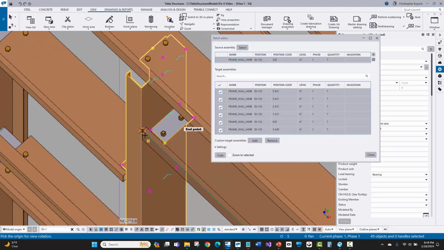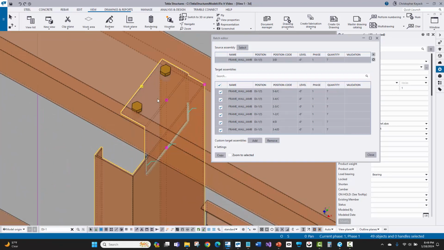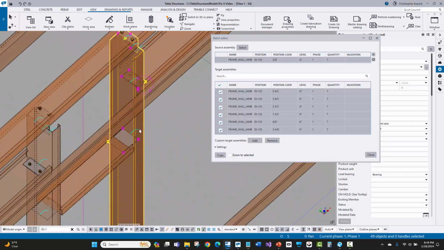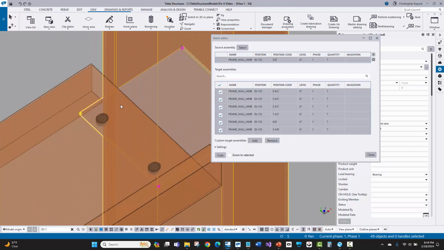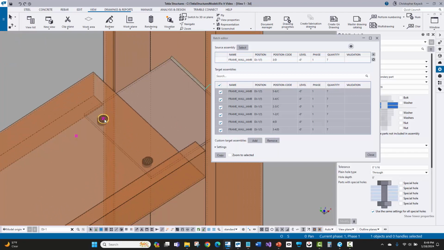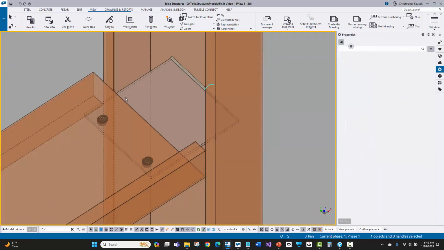Okay, so looks pretty good. It looks like it fixed it on the top. So let's see, everything does look correct and moved across there. And then I'm just going to look, this is the kind of stuff that makes me nervous and makes me not like the batch editor. So I went and fixed one thing, but then it turned off and deleted the bolts in another area. And I did not want it to do that.